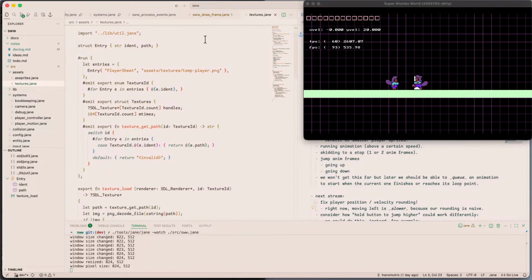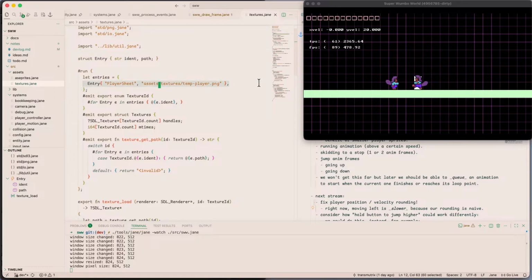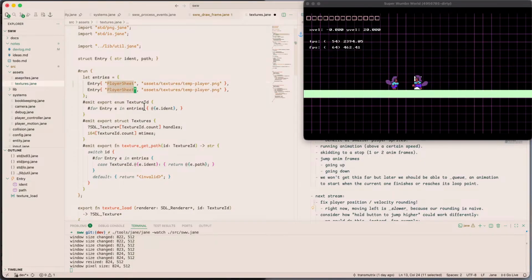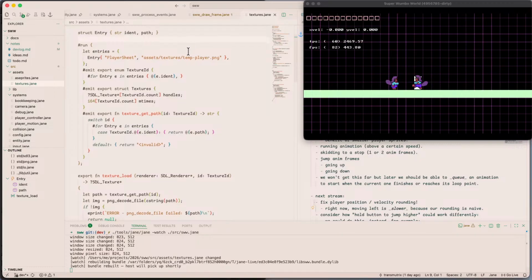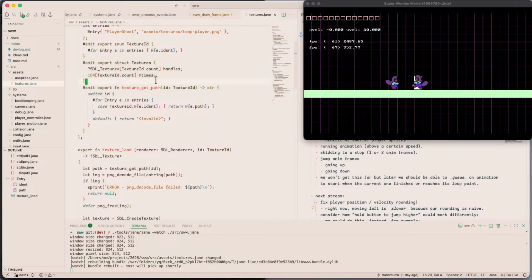But so we're doing a little teeny weeny bit of compile time stuff. This is where all of the textures for the game will be entered basically. I just make one of these for any new texture. I give it a unique identifier and then the path. And then that becomes an enum called texture ID. And then we have a bank of loaded textures where we store a handle, an STL texture handle for each one. And then we store the file modification time so that we can reload it.